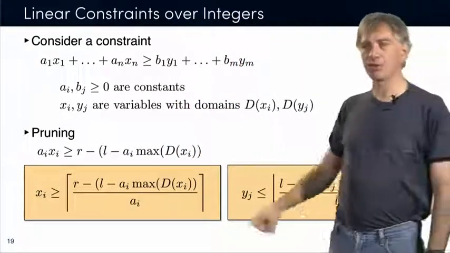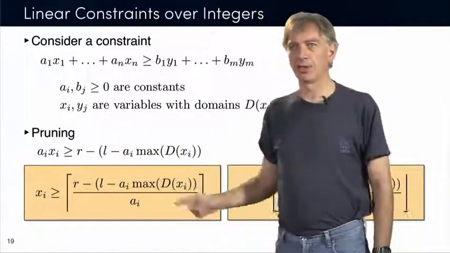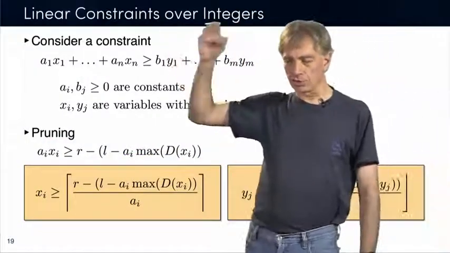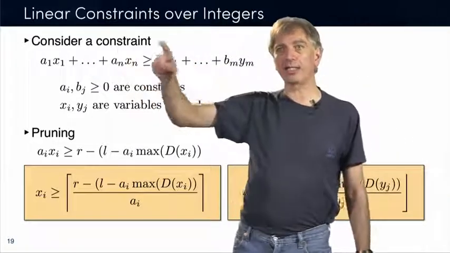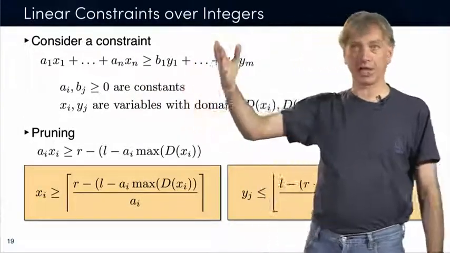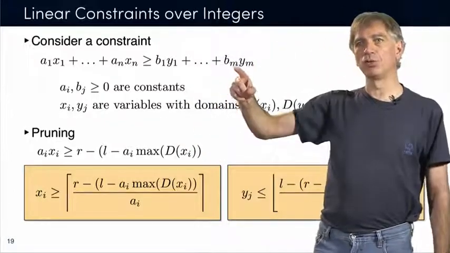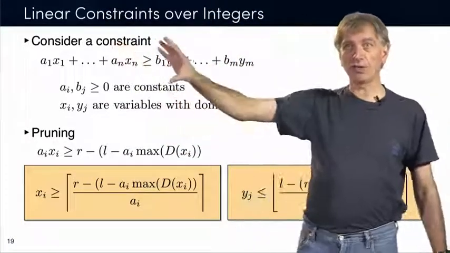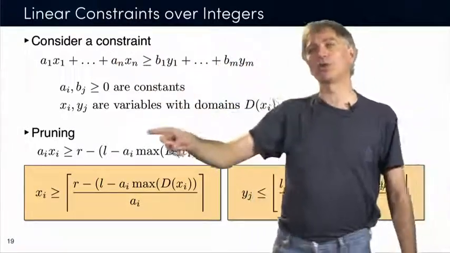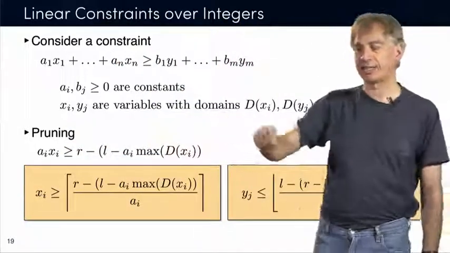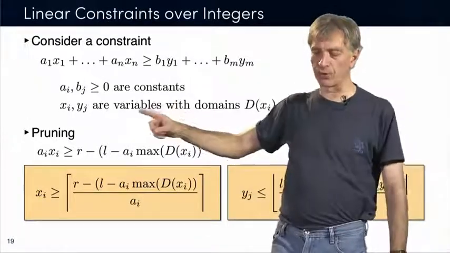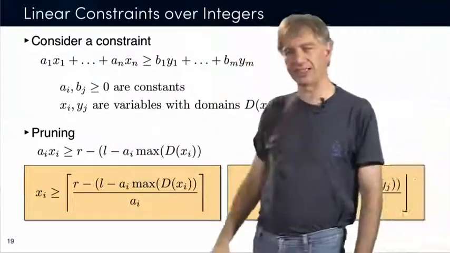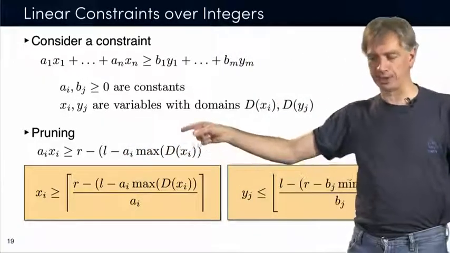So I want to look at xi. What I know is that ai xi has to be greater than what? Look at the initial constraints over there. I'm going to look at the right-hand side, so the right-hand side is R, and that's always going to be there. Then what I have to do is take all the other variables, move them to the other side, and they have the largest value there, and those values are essentially L, except that I don't want to double count xi. I have already counted it inside L, so I have to remove it. I have to remove ai times the largest value in the domain of xi, and that's what I'm doing in this expression here, right?